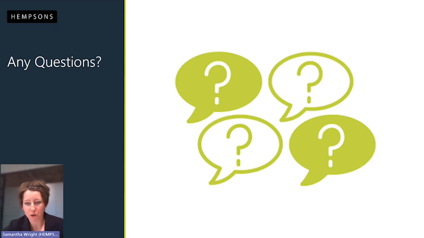If you can't give a view for whatever reason, you just have to say you can't give a view. But my advice would be, if a request from a coroner comes in for a particular clinician to provide their opinion and it's within their specialism, provide it as far as they can. If there are reasons why they can't provide the view, because there are a number of unknown factors, they just have to explain that. They don't have a crystal ball. They can't look into the future, but they can comment as far as they can within their expertise. And if they can, they should. I hope that helps.